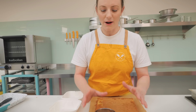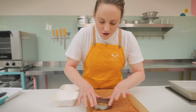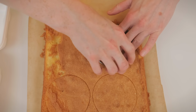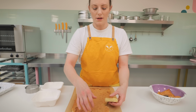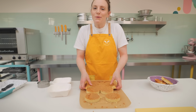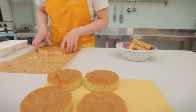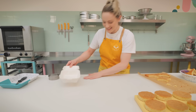Anyway, let's get chomping. Now I want to get 3 bento cakes with 2 layers, so 6 circles. All we're going to do is chomp our 6 circles first. And any excess cake can go into the freezer to make cake pops or into your belly, which is probably what I am going to do. And what we're left with is these perfect little rounds of cake. Now, it is ready for the cuteness. I mean, they're already pretty cute.